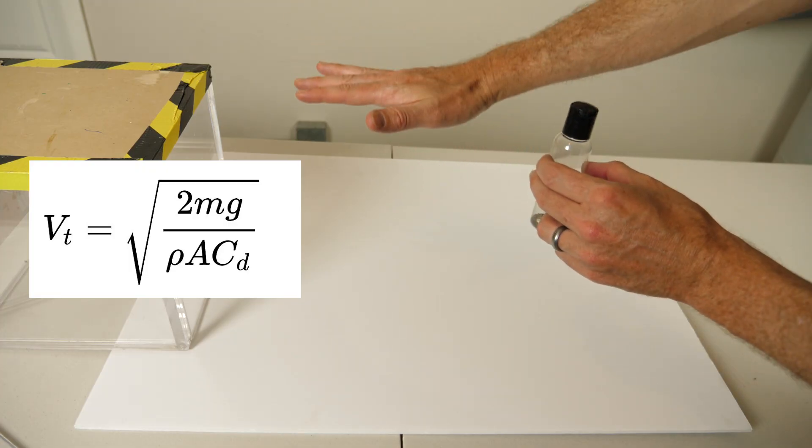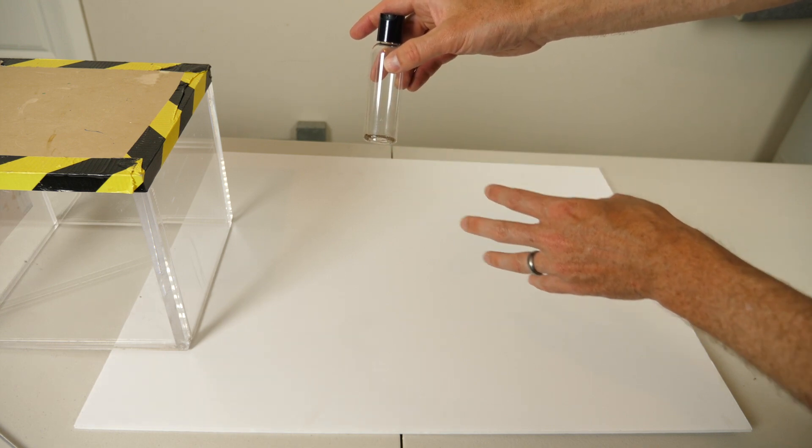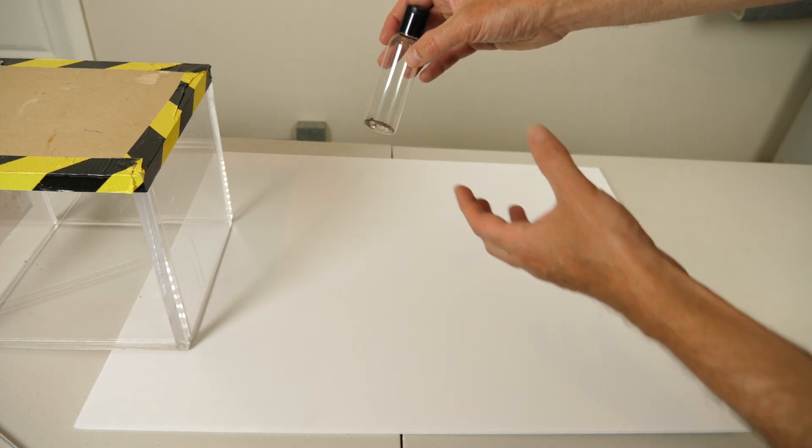So that's basically the area that your shadow would make on the ground. And so an ant has a tiny mass to area ratio. So it doesn't have a very high velocity as it falls.